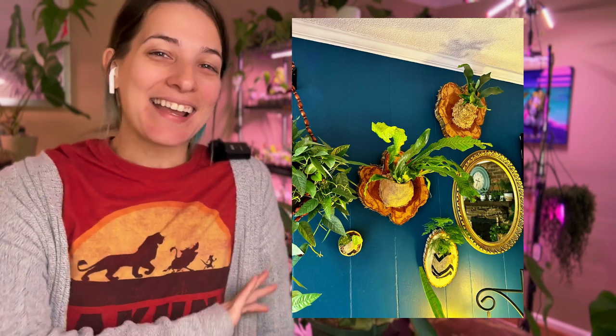A few weeks ago I decided to mount a couple of ferns and put them on my wall. I don't have the best picture but I will pop it up on here for you so you can see it. And I instantly fell in love and had this vision of having all of these epiphytic plants mounted on my wall in my living room. It's just like giving me life.